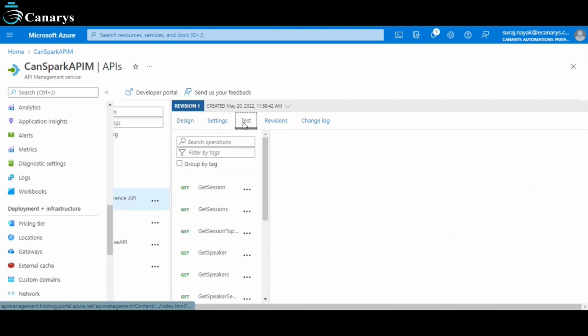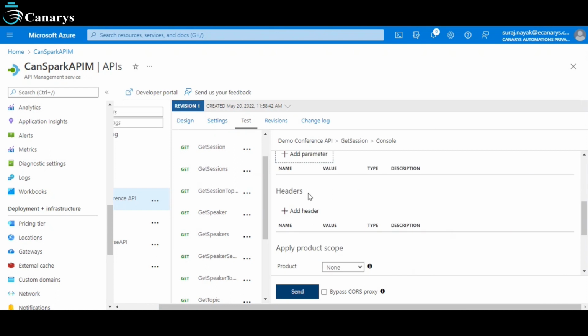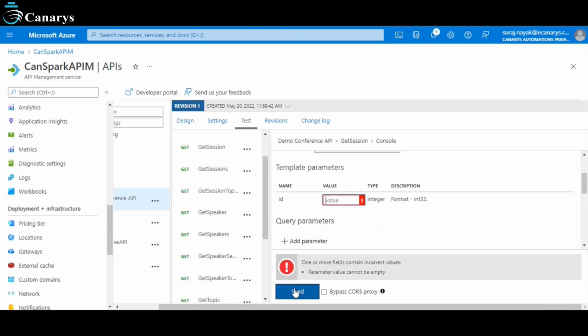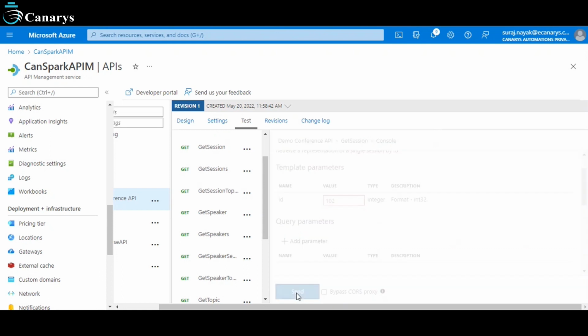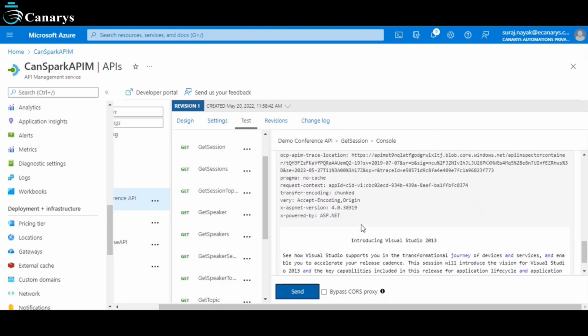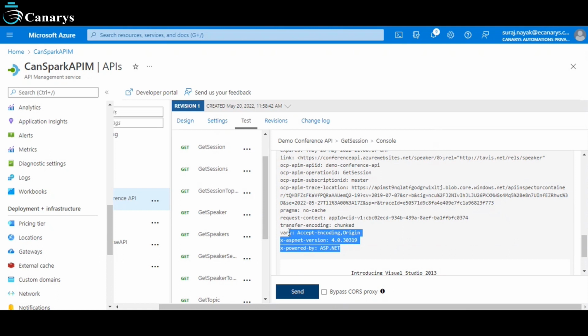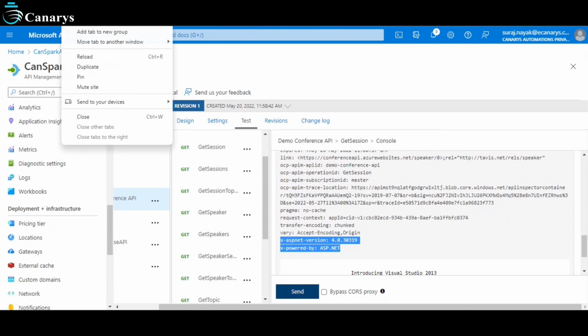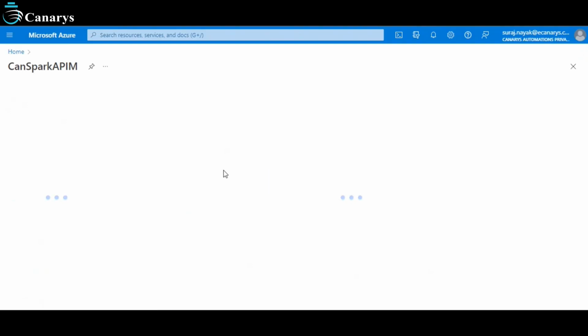So what I'll do is duplicate this window. I'll just send a request. Okay, let's say 102. Okay, so this is the response. We are bothered about this part. So what I'll do is put a policy in the outbound processing.